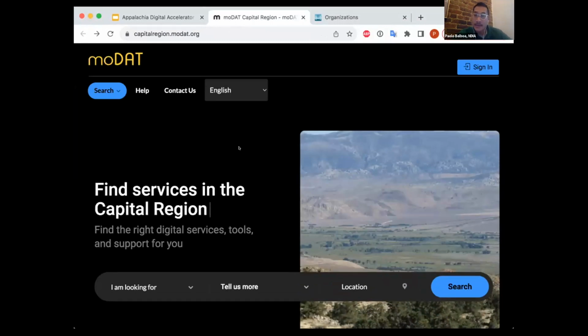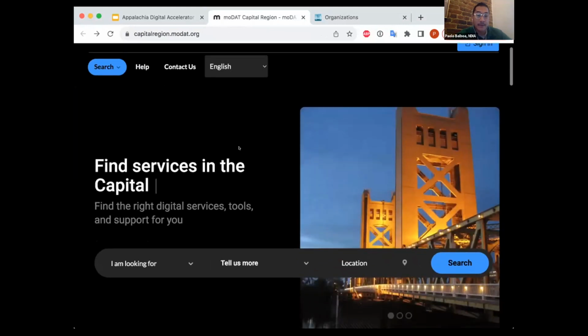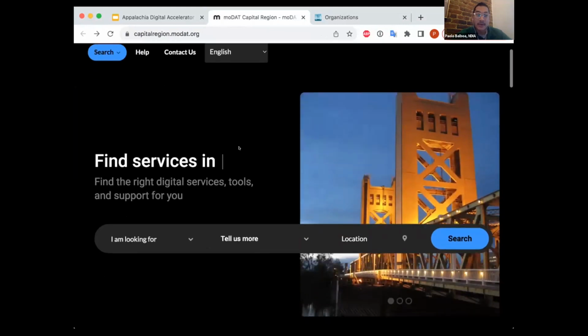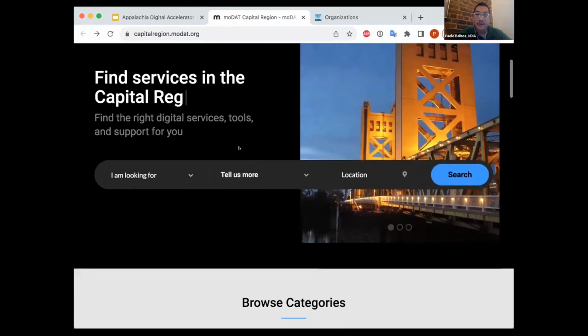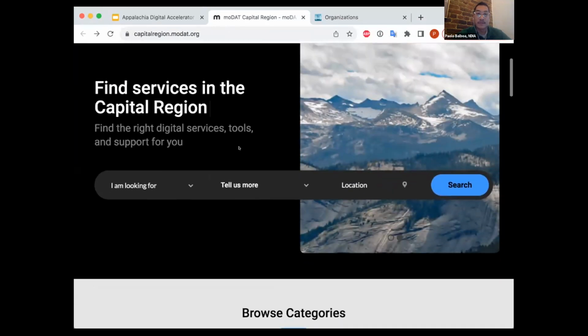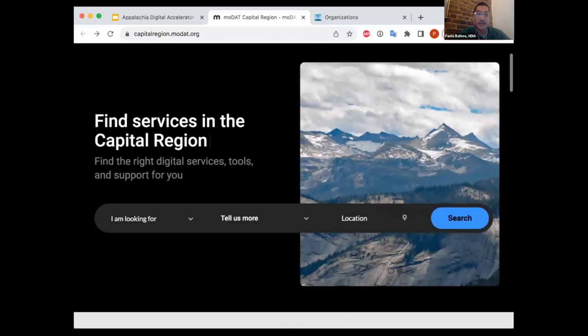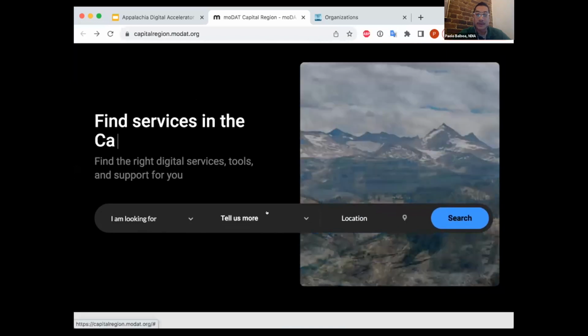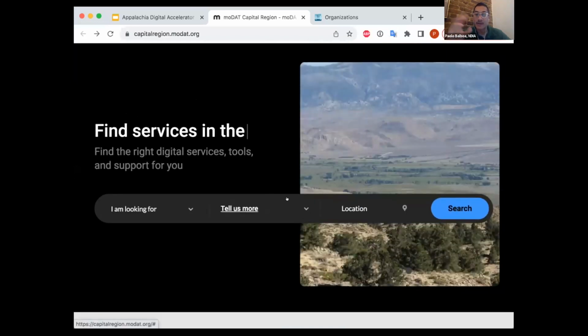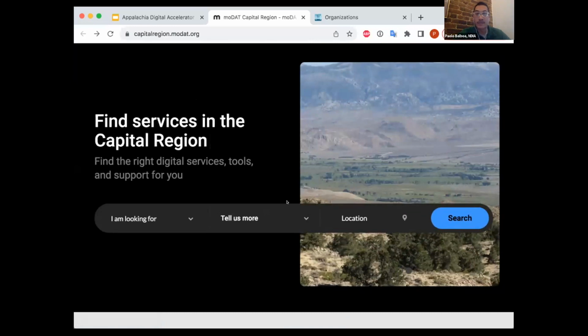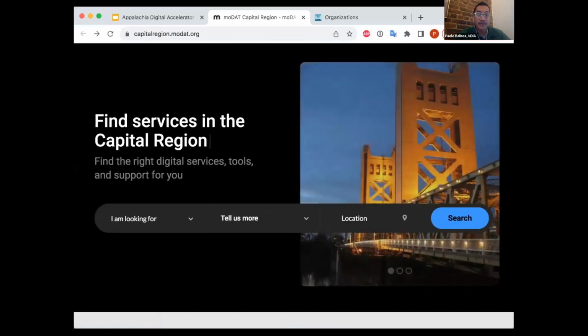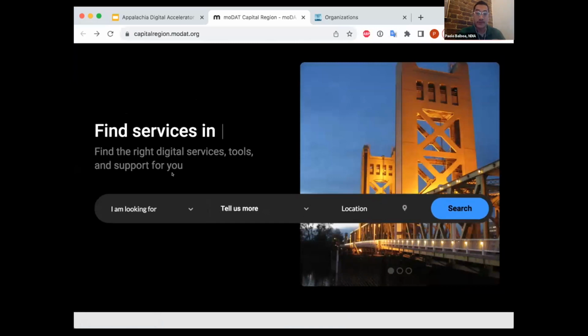So again, this is Capital Region, Sacramento, California, a searchable interactive website. There are two ways to browse this website, one of which is to use this search bar and these filters, imagining that this is a public user, maybe a resident of Sacramento, and they want some access to digital inclusion services.